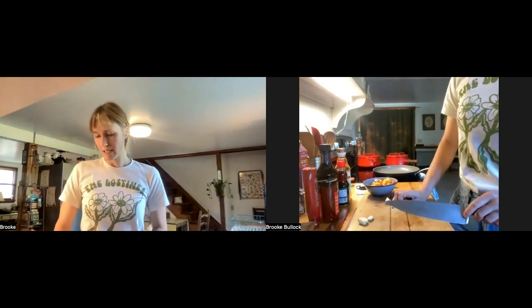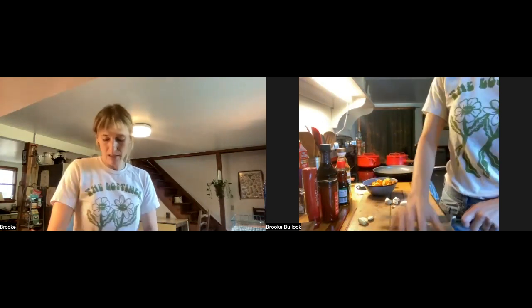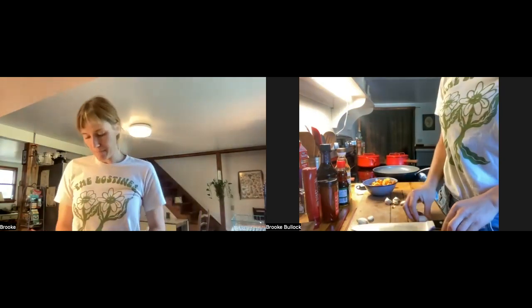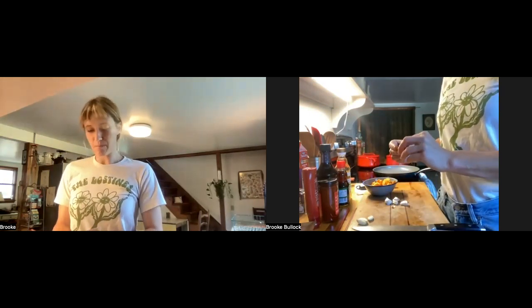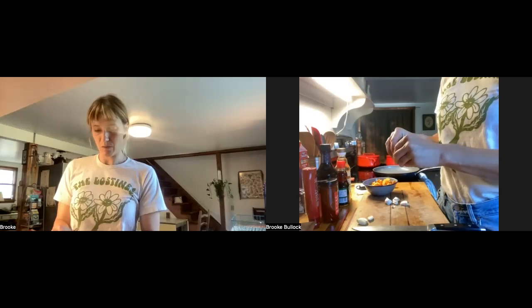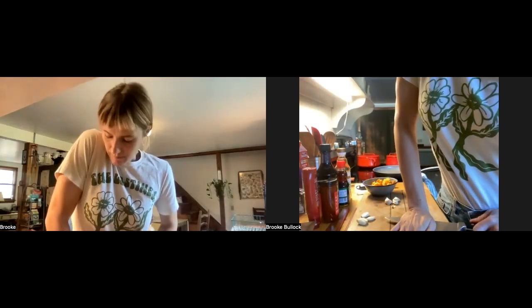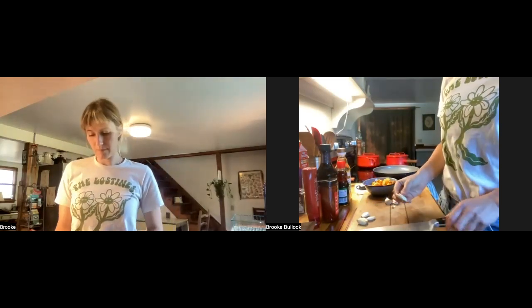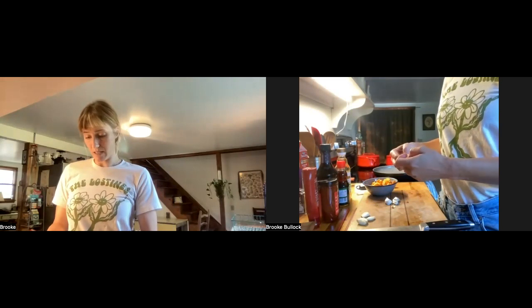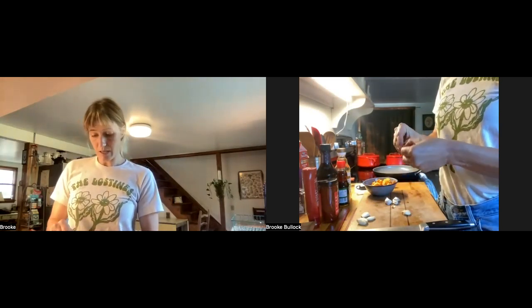If your garlic has little green sprouts on it, that does not mean it's bad. It means that it's trying to start a new plant. But if your garlic has big brown spots on it, that is not desirable. So you would skip that piece. I'm going to get through these as quick as I can because they're teensy tiny little cloves, a lot of work.